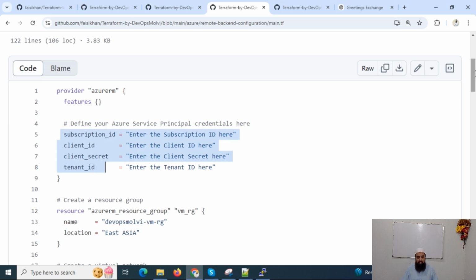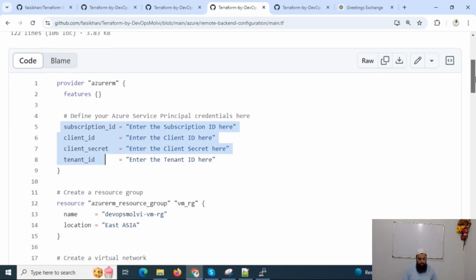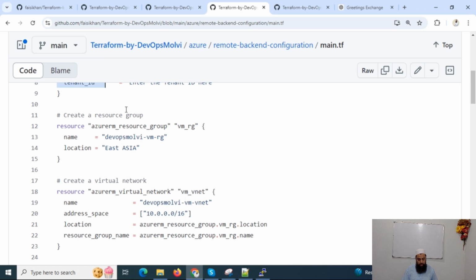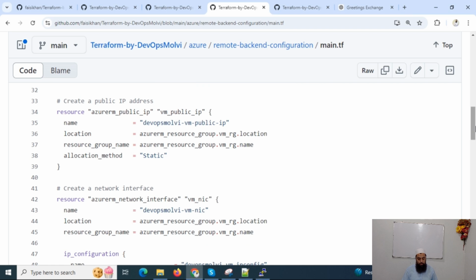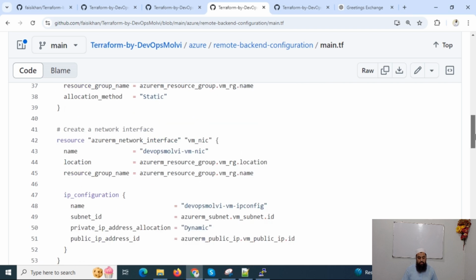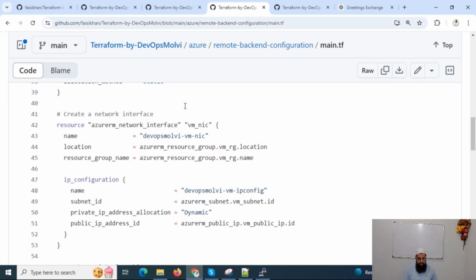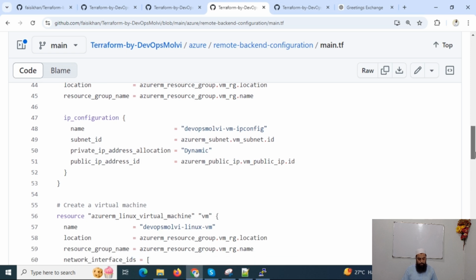We discussed this in our first lab, and we are creating a resource group and a virtual network. These are the prerequisites. These resources are required by the VM, and a public IP address which was attached to our VM using this network interface card, and this is how we have configured our IP address.